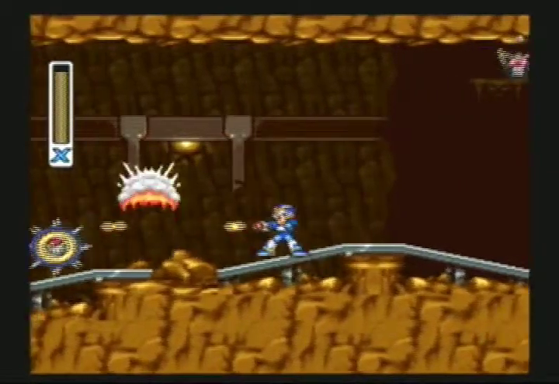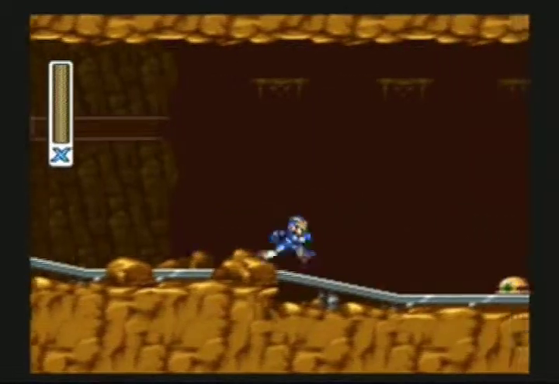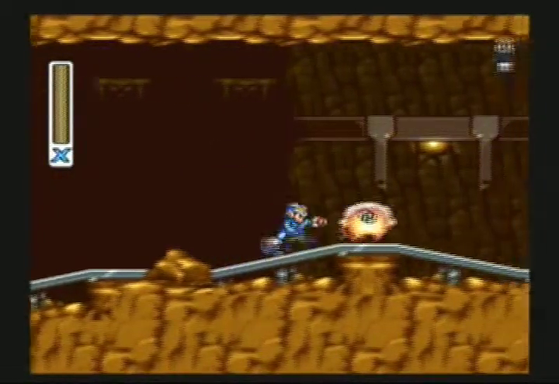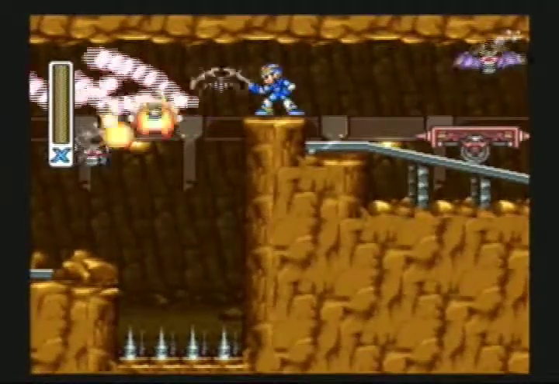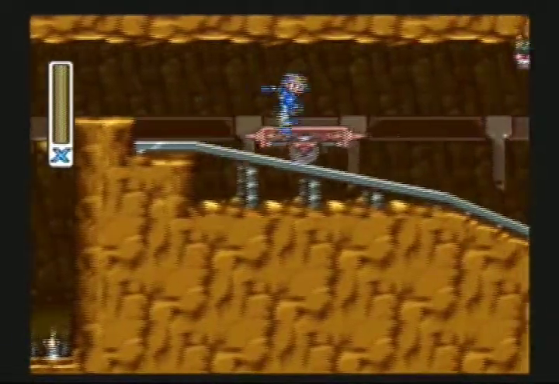That was bad. I like how the spikes on the ground kill you instantly, but the spikes on the robots don't. The logic. It's not here. Where is it? Somewhere else. Oh no, the bats are gonna kill me! Ha, stupid bats. I gave you all false hope.